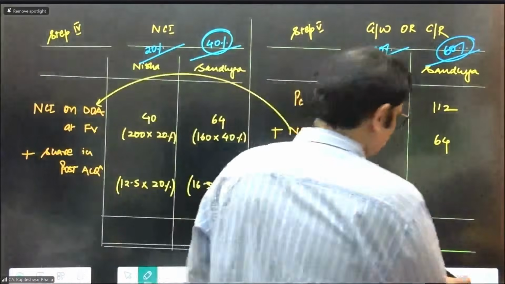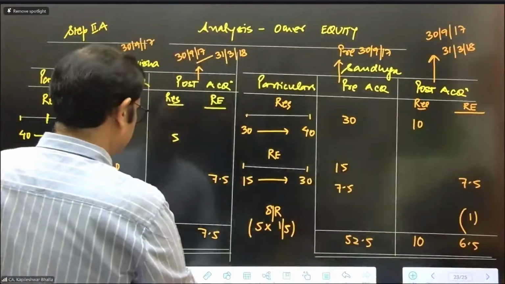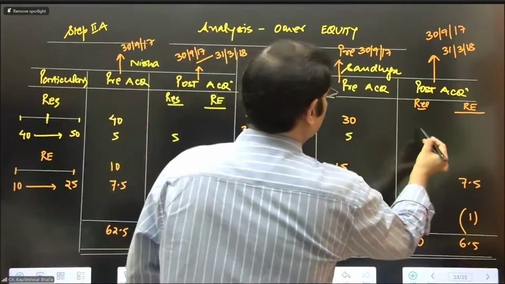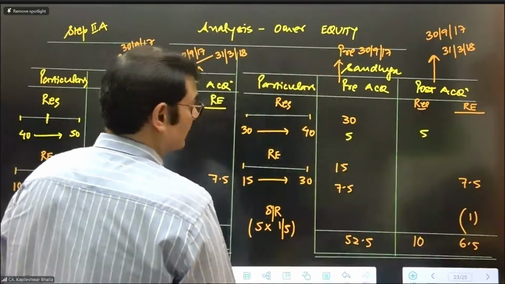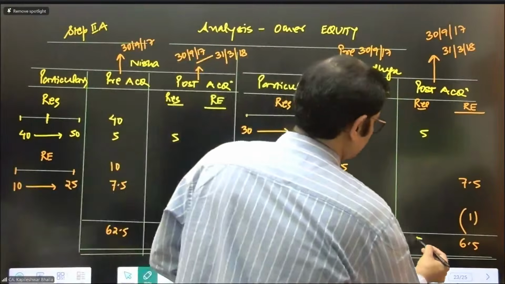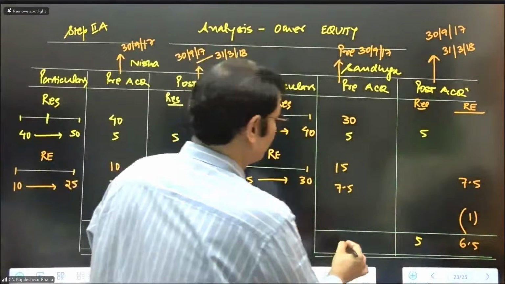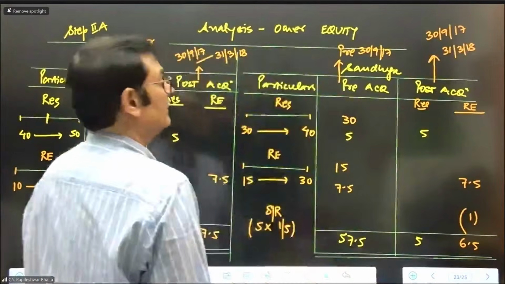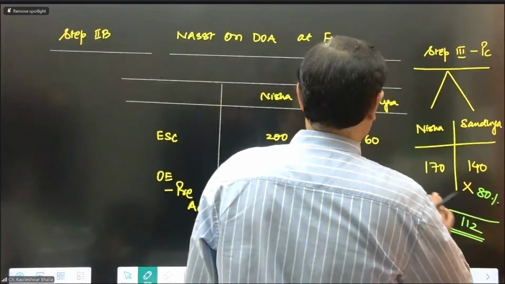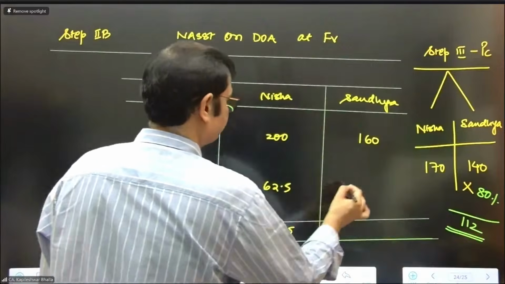Okay, I think there is a little calculation error, I guess. Oh, missed out the 10 doesn't get into here. A little error. This was 5 and 5, slight error to be rectified. So this is going to be 5 because that was in the time ratio. So let me just rectify that. That's 57.5. Okay, so this is rectified. Then let's go ahead. So this will also slightly change to 57.5.